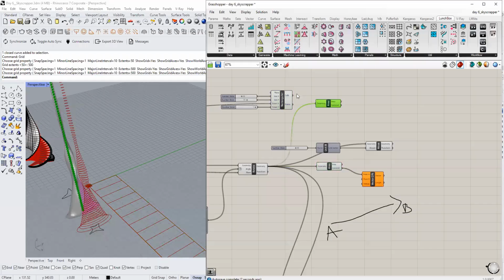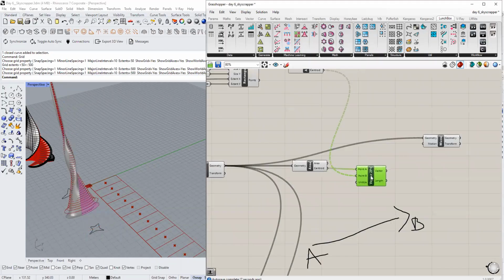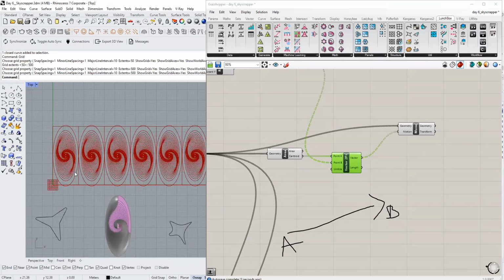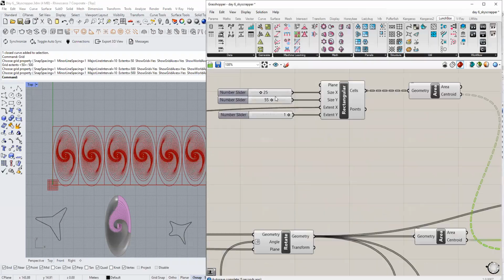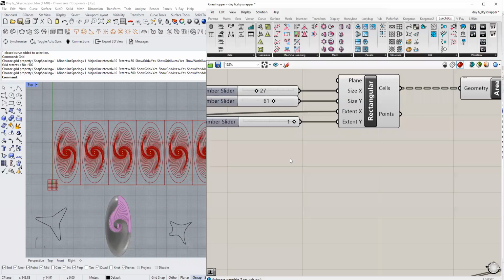So I'm just going to find the center of these cells, give it as the target point. And after I do that, I'm just going to remove this unit X. Instead of giving some random unit X, unit Y vector, I'm just going to connect it through the vector to PT component. When I do that, I have these multiple overlapping flow plates, which is when I realize that it's not big enough. Let's make it a little bit bigger.